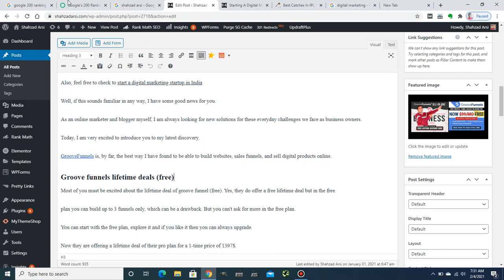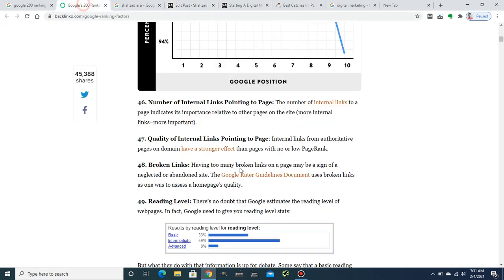That is called an internal link. The more the better. Okay. Quality of internal links pointing to the page, as I told you, the more the better, and the quality also matters. If you are writing about digital marketing and you are pointing to something that is not relevant, that is also not a good practice with Google.